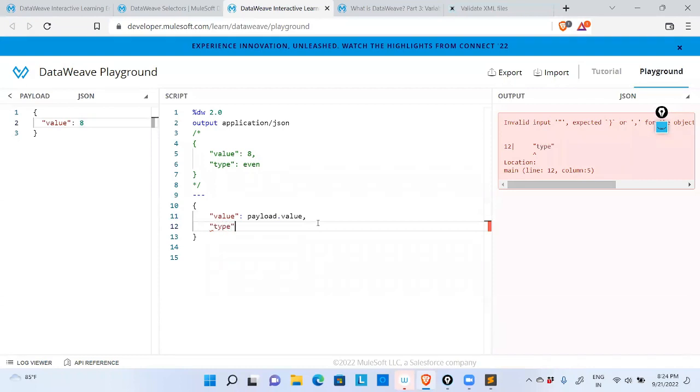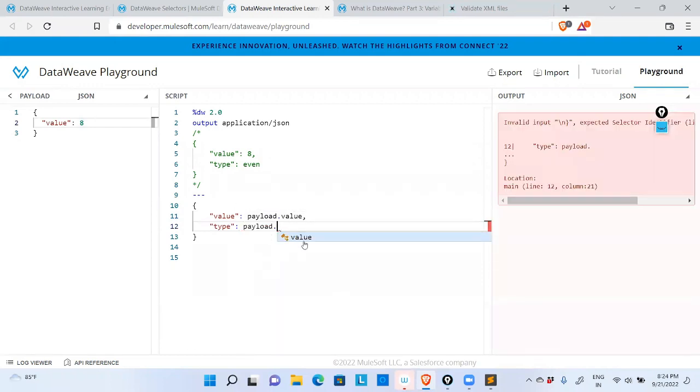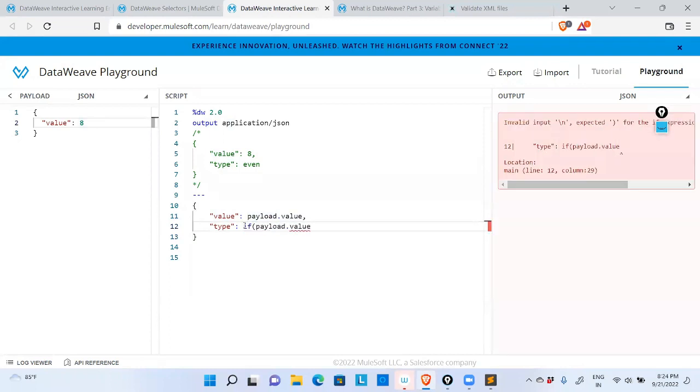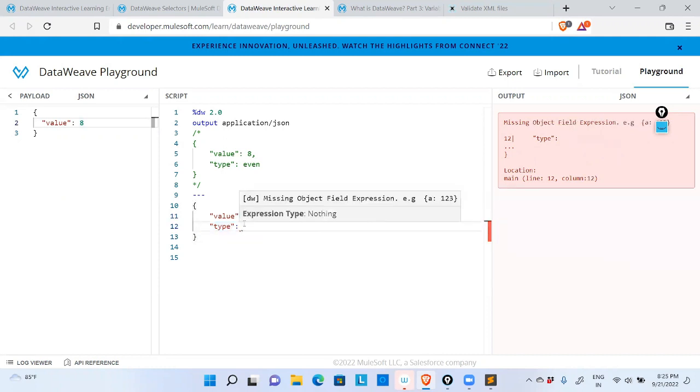Is there any validation for this one? Yes, we need to write the validation part, since our payload dot value is there. How can we do the validation? With if. We can put the entire thing inside the if, and if this condition is true, something. Here we need to check whether this value is even or odd. So how can we get even or odd? If any number is there, percentage 2, or by 2, something.